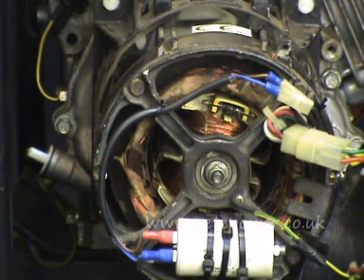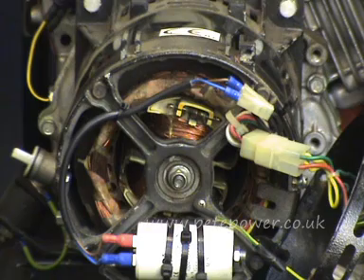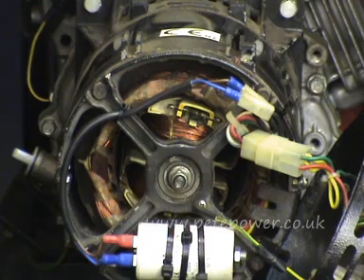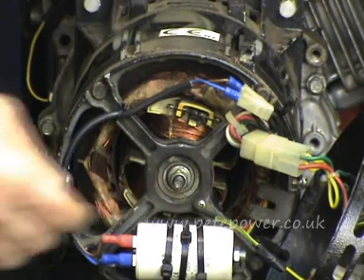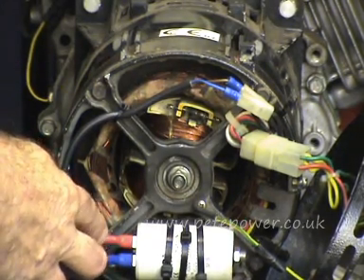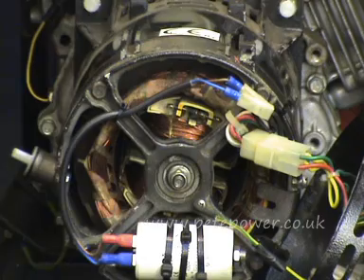So you've run the machine, given it a rev, done all of that — now we'll look at the capacitor. These capacitors are quite large, capable of holding a fair bit of charge and giving you a serious kick if you get your fingers across them, so they need to be discharged before you start working on them. I do it with an insulated screwdriver across the terminals, though there are proper safe methods you can look up. Once discharged, measure the capacitance with a suitable meter — the value will be written on the side, in this case 16 microfarads (shown as 16 µF).